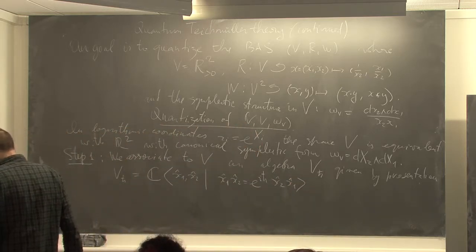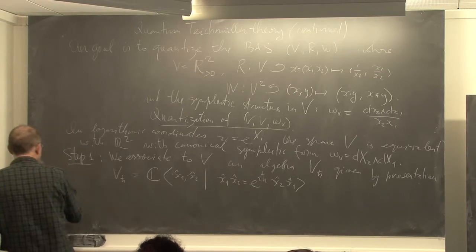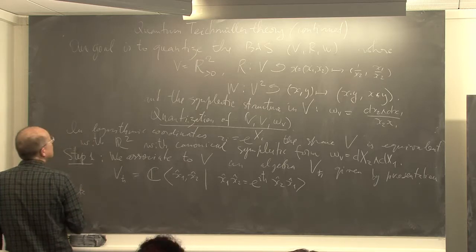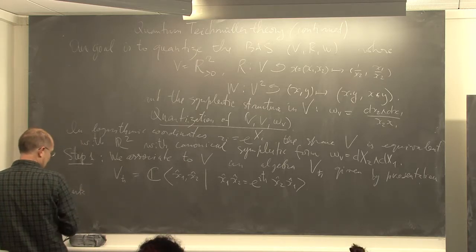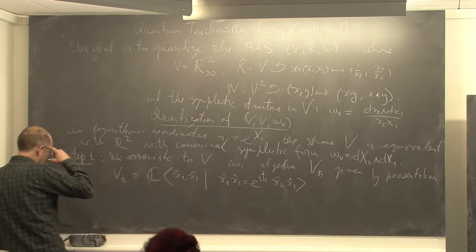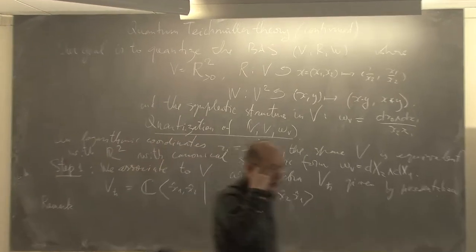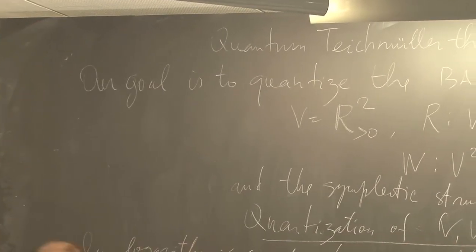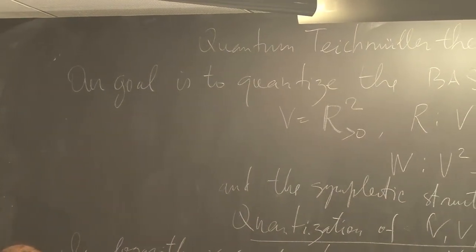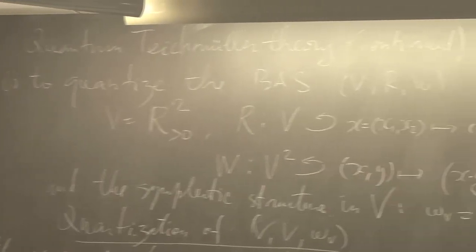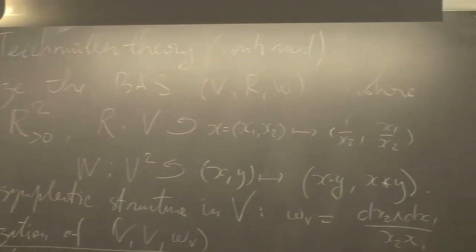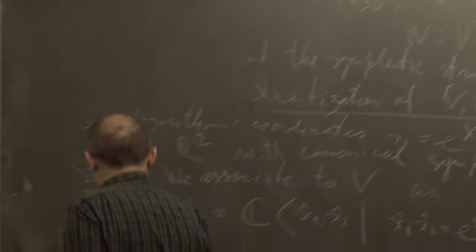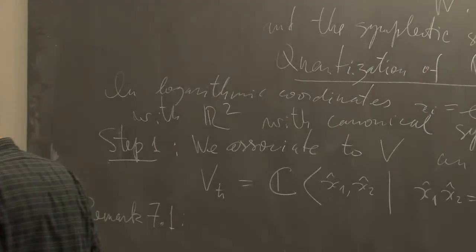Okay, but the remark is the following. How do we get this definition? There will be many remarks today, so I decided to start enumerating them. There will be two numbers: the first number is the number of the lecture, and the second will be the number of the remark. Today is the 7th lecture, if I count it right, and this is the first remark.